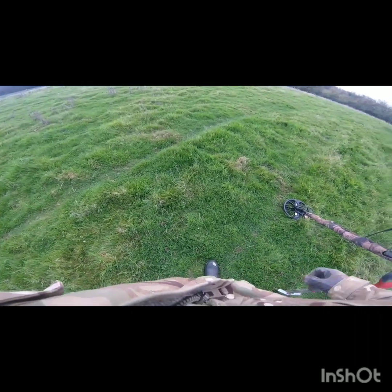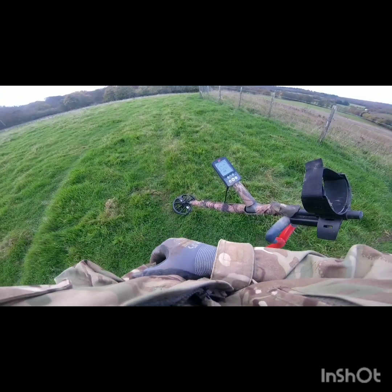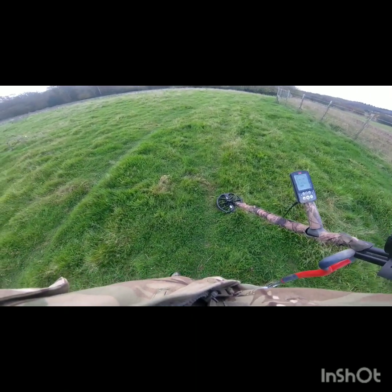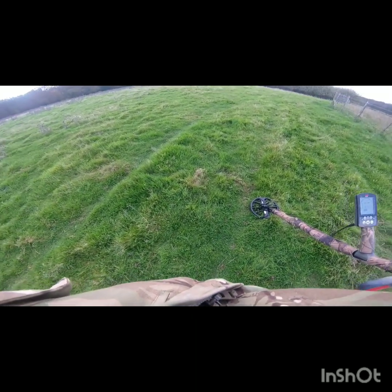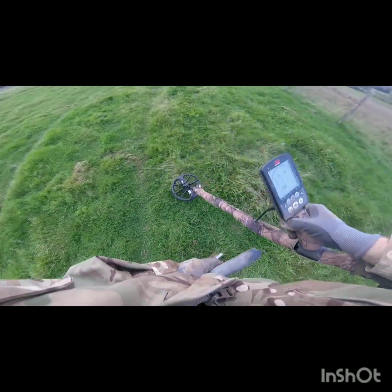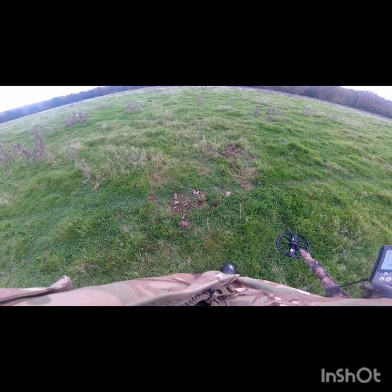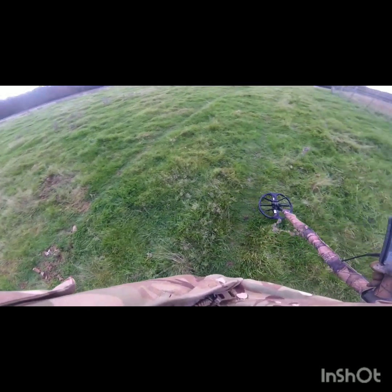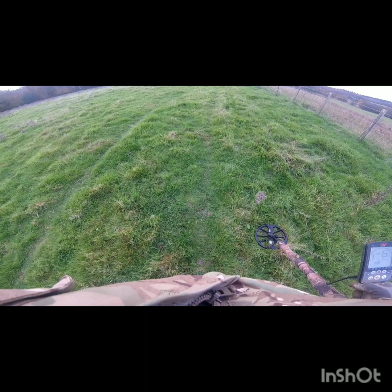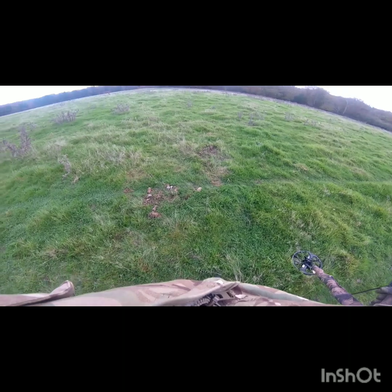Right, I think what we're going to do is we'll do the perimeter, and then we'll probably just move into the middle. Maybe have a bite to eat, cup of coffee. I'm going to be honest, there's probably maybe 12 of us on this dig, and I'm looking around now, and there's only one person digging. And there's not a great deal here, but there's going to be something somewhere. Now, come and look at mine. There you go. Not great. But certainly a lot better than that.